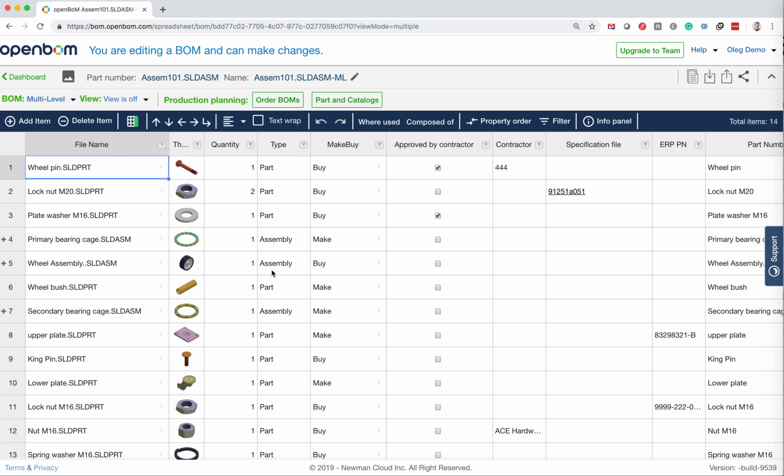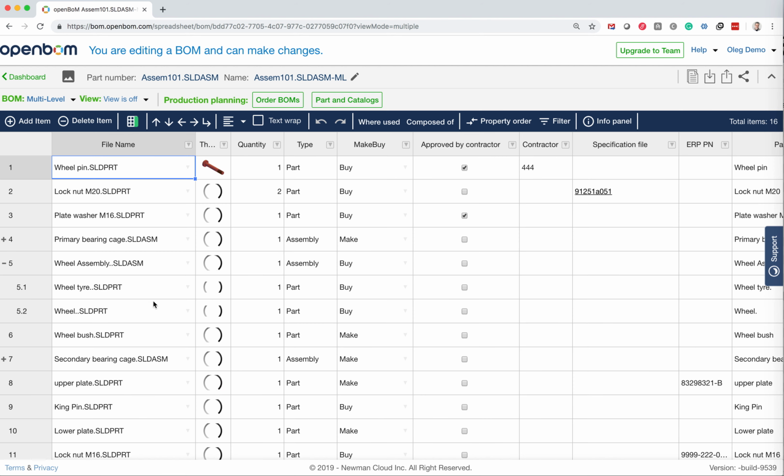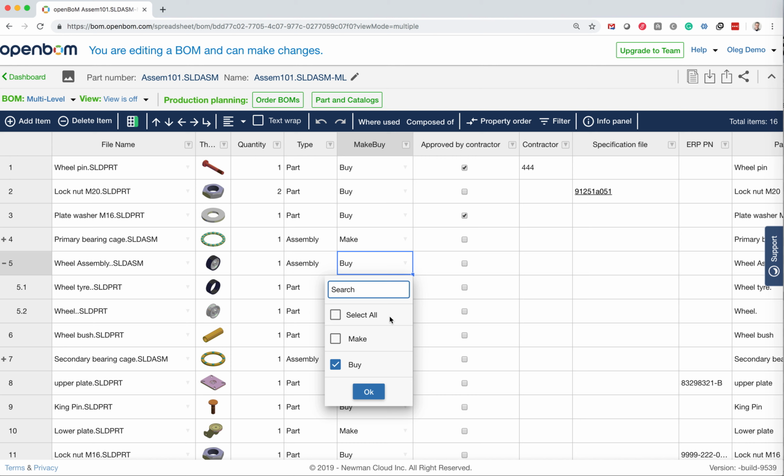I have a multi-level bill of materials, and I have parts that have the attribute make/buy. So for each part I can say if this part is make or this part is buy. And I would like to have a possibility to filter this bill of materials once for all buy parts, and then next time for all make parts. Pretty common use case. So how can I do it?